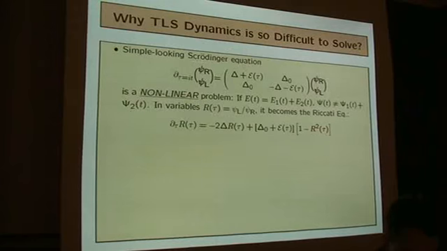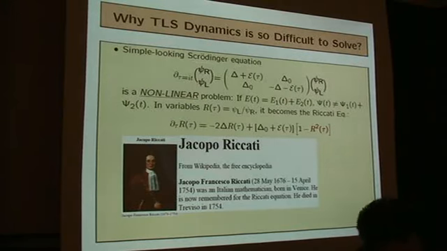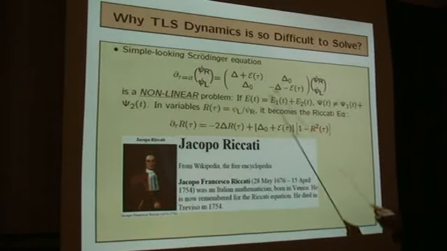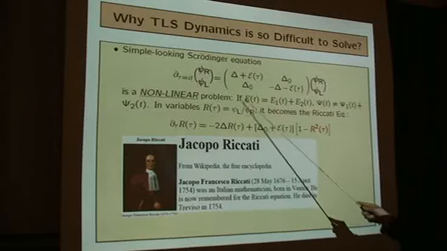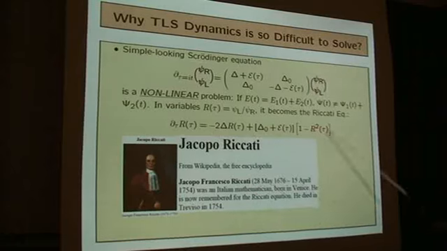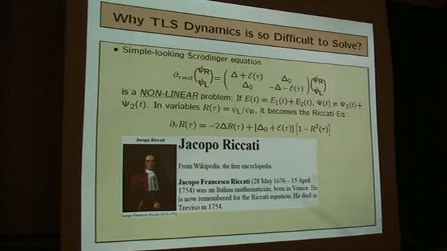Okay, and why is it so difficult to solve? Actually, it again goes back a long way. One can in fact rewrite this two-level system problem. In this case, I have picked a particular form of the time dependence. So one can rewrite this 2x2 matrix, introduce a new variable, in this case just the ratio of the upside-down and upside-up components, and reduce it to the so-called Riccati equation, which is a nonlinear differential equation that has been studied for 400 years, and it has an analytical solution only in a few limited cases. So it's very unlikely that we will just be able to solve an equation that is unsolvable.